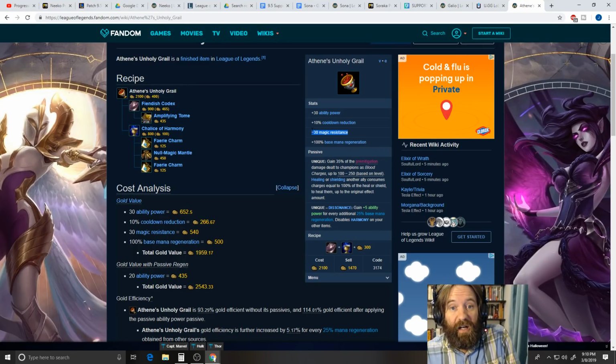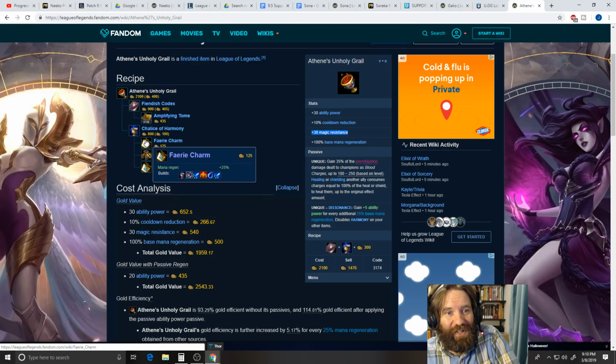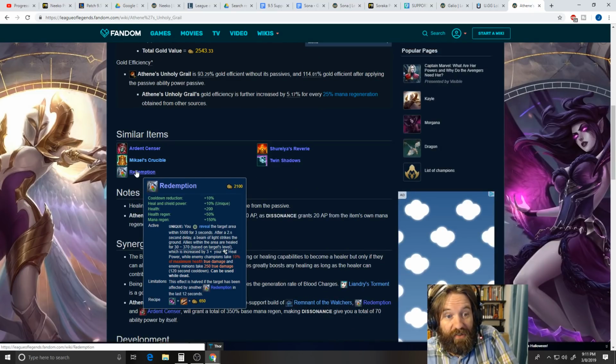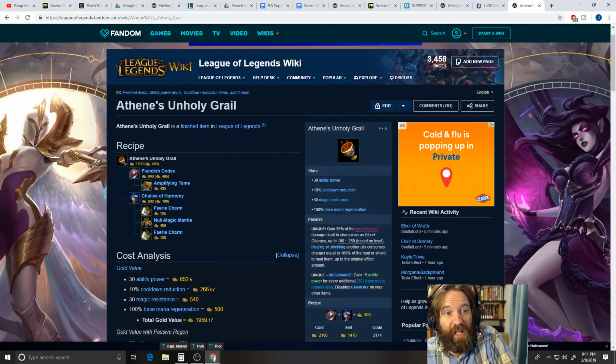And then every time you get more mana regen, sorry, kind of zoned out there for a second. More mana regen, you're getting more value. So if you get this and then you get Redemption right after this, that Redemption has 150% extra mana regen. That means you're going to be getting an extra 30 AP off of this. So you get up to 80 AP.